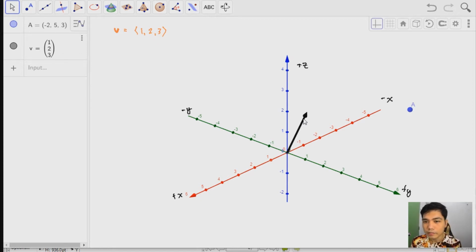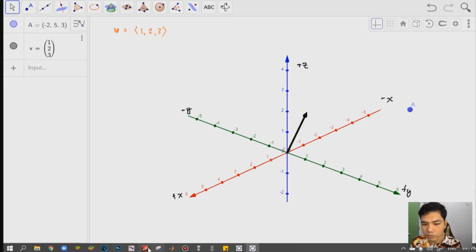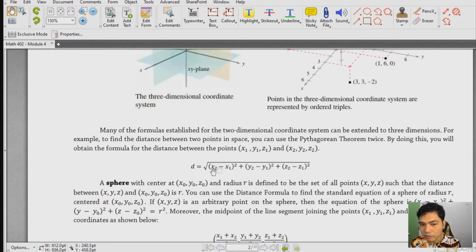Okay, so let's go back to the module and let's see what's next. This is the distance that can be solved if you're given certain points in the xyz plane. So for example, meron kayong negative 1, 2, 3, and then meron kayong 7, 5, 8. You just have to take the differences for each coordinate. Individually, we have the difference for x, y, and z, and then you just square them and add the squares of the differences, and then you will get the distance. I think na yung nasa handout is cubed ito, so paki-correct, that should be squared.